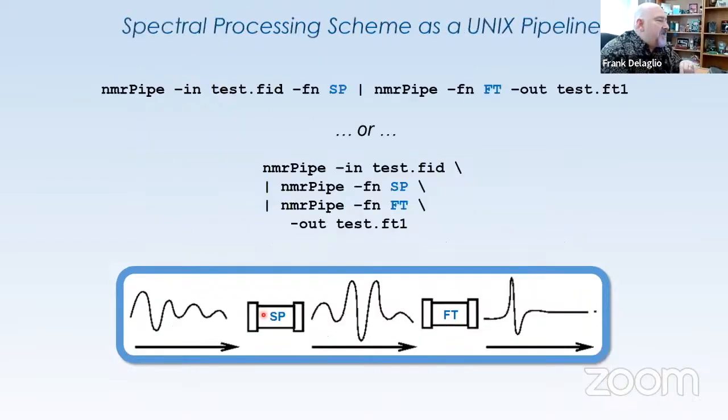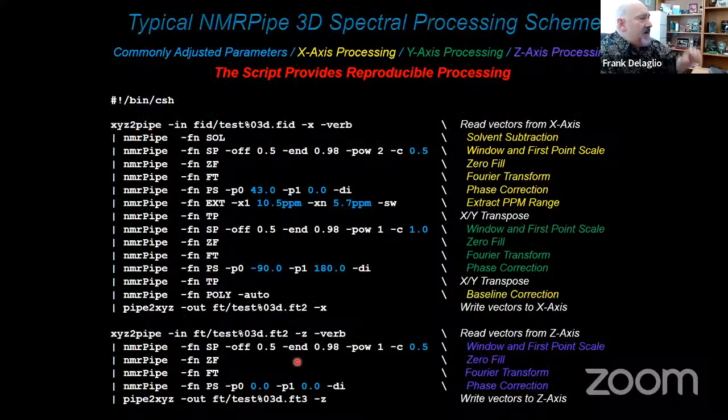And this leads to the idea of a pipeline, which is just a collection of these programs connected together in series, each performing a different step of the spectral processing, like a digital filter or what we call a window function or apodization, and Fourier transform, and so on. All of these things can be assembled into Unix shell scripts that look something like this. Now, this is terrifying to anyone who has not seen a Unix shell script. And the learning curve for building these shell scripts by hand is very steep.